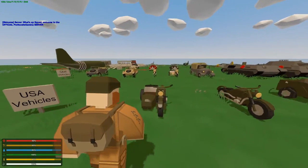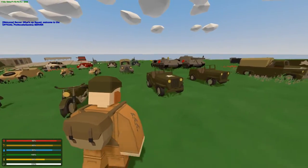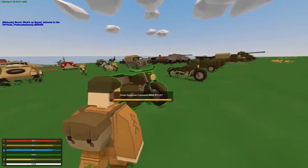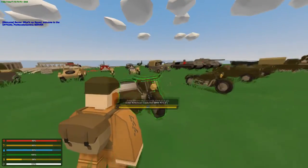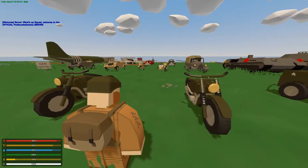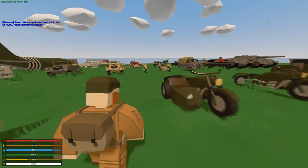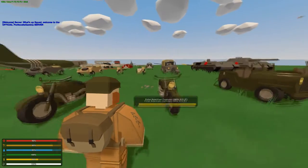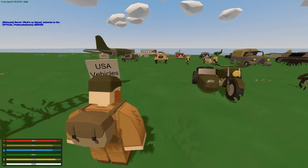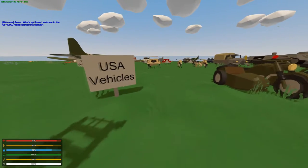What is up, squad? To part two of the World War II mods for Unturned, and holy crap, look at all these cars and planes and boats. Anyways, if you haven't seen part one, it's the clothing and weapons mod. A link to the video will be in an annotation on the top of the screen. So let's get started. We got the United States vehicles.